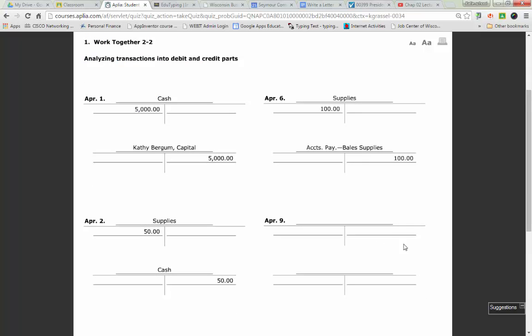One more that I'm doing with you. Your homework is going to be harder than this. Paid cash on account to Bale Supply. Dylan, give me one account. Cash. Okay, cash is what type of an account? Asset. Normal balance? Do we have more cash or less cash because of this transaction? So we are crediting it because you just told me the normal balance is a debit. So cash is going second. And cash is going to be credited $50.